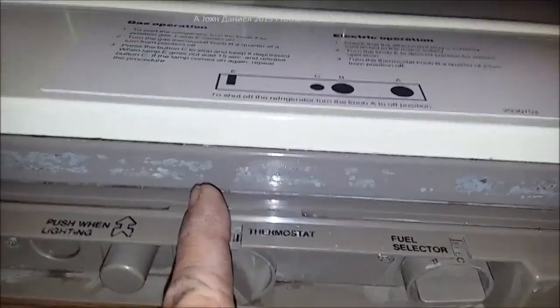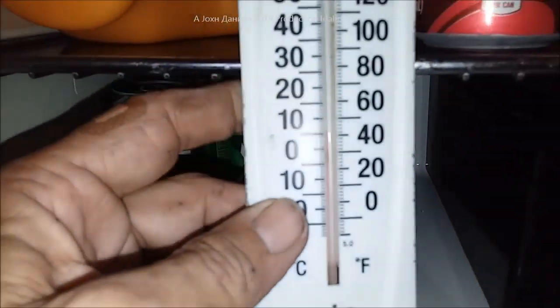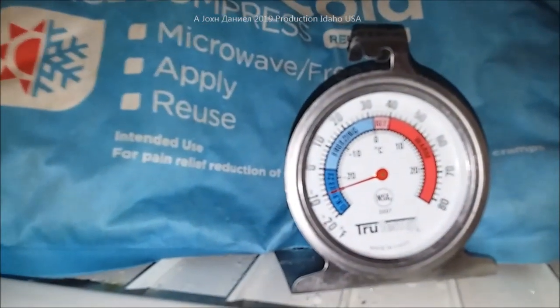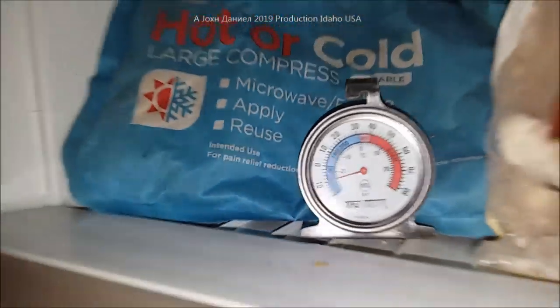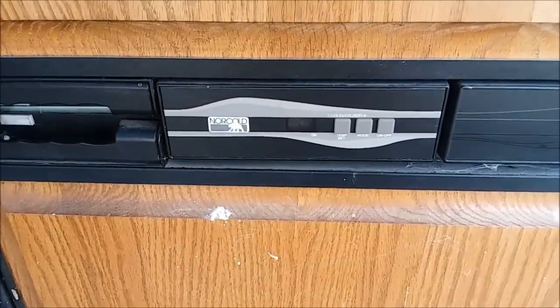This one is set on electric, meaning the coil heater element will run longer — that's how absorption works. Inside you'll see that with the door just opened the temperature is right at 39 to 40 degrees. Up in the freezer I have it set at negative 10°F. With the door kept shut, it'll be about 37°F in the fridge. I've put a latch on the doors so they don't flip open when hauling down the highway.